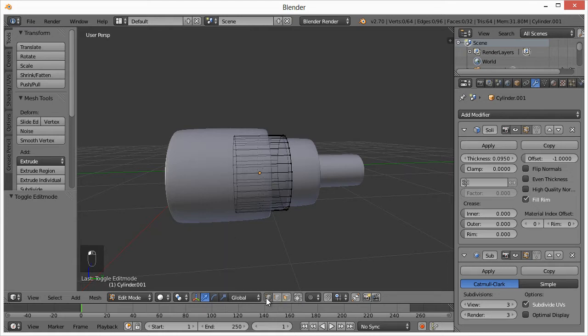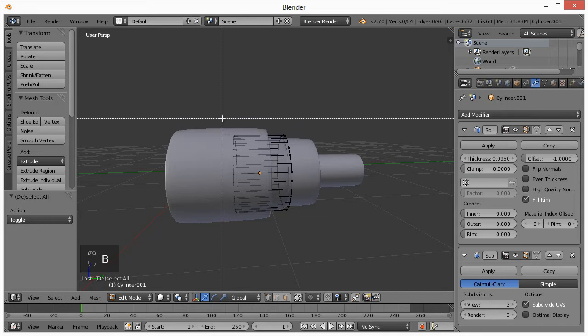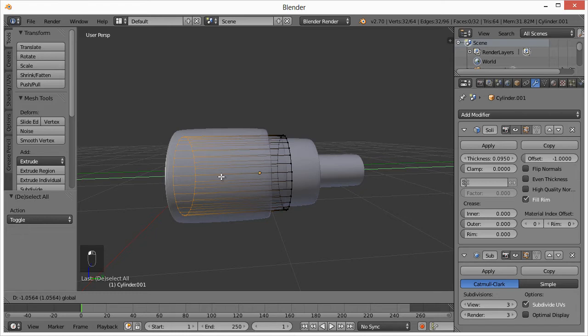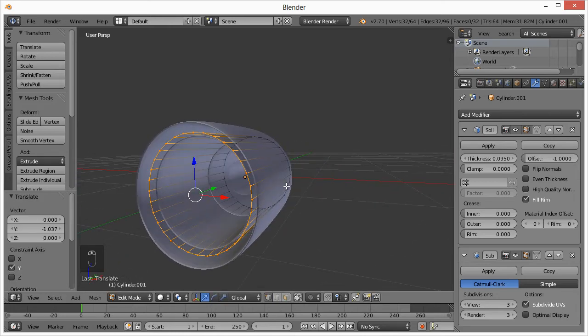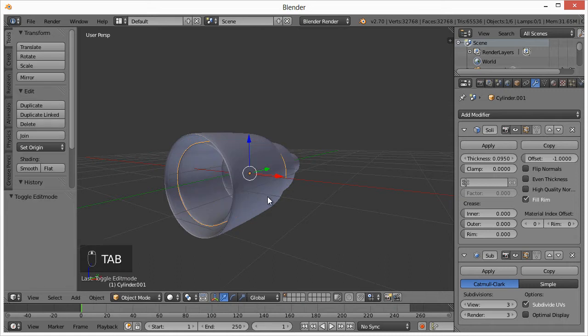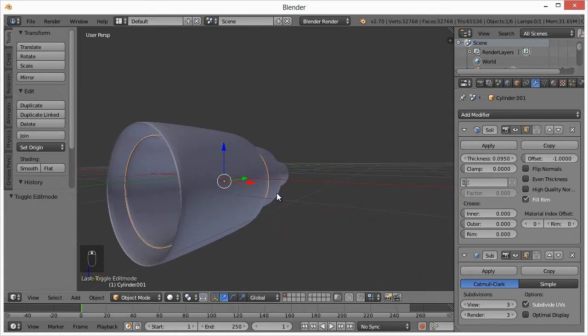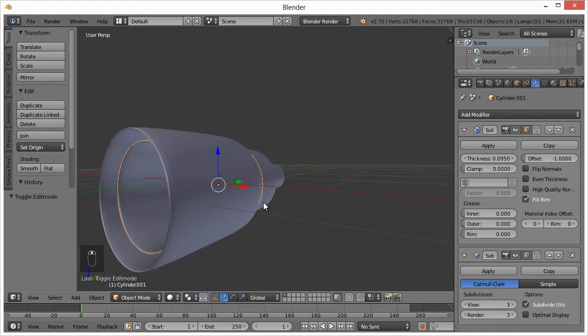Go to vertex mode. Hit A and A to make sure everything is deselected. That toggles between select all and deselect all. Hit B as in brother, select all those, and just move them back. All right. Okay, so this is the perspective that we're going to get in terms of the final render. So we just have to note that when we do this.